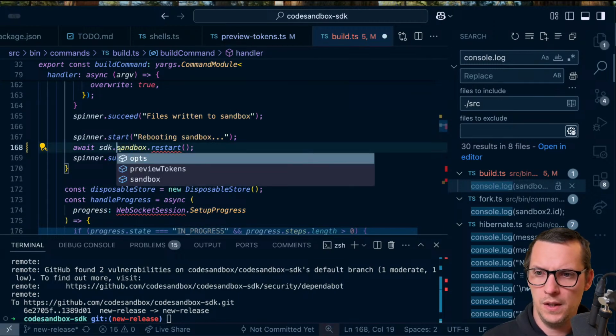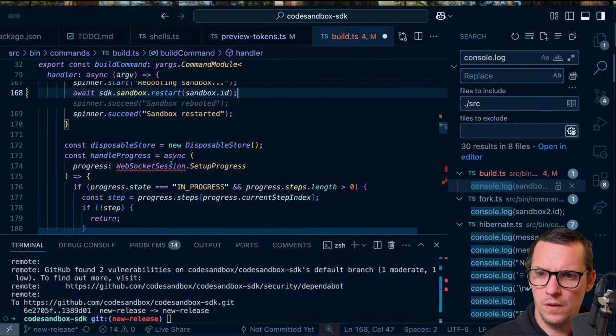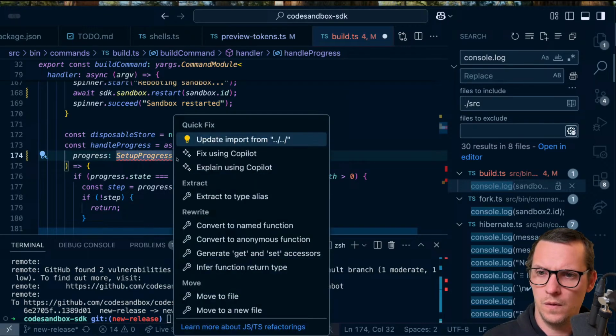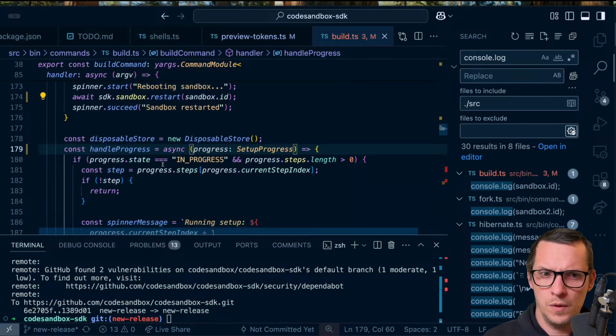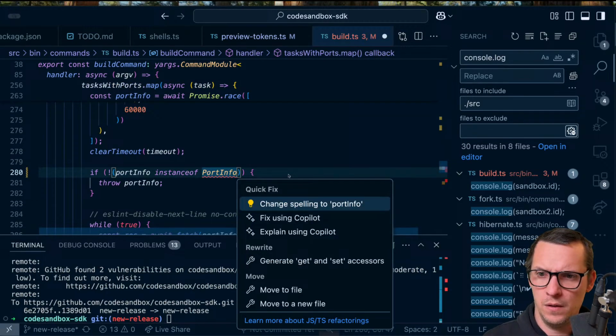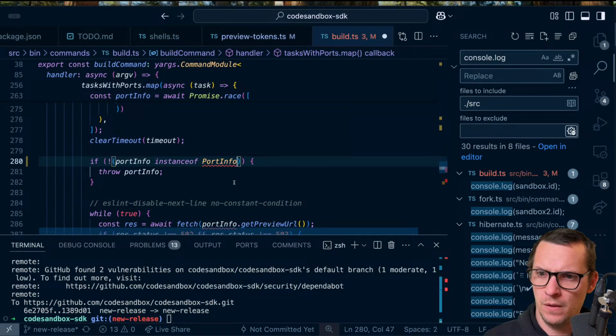So this would be SDK.sandbox, sandbox ID. Oh yeah, we're just exposing the types now. Trying that, see. Oh, we don't even really.